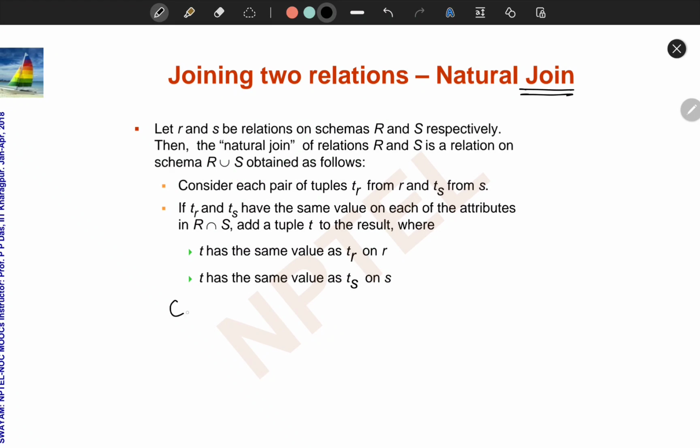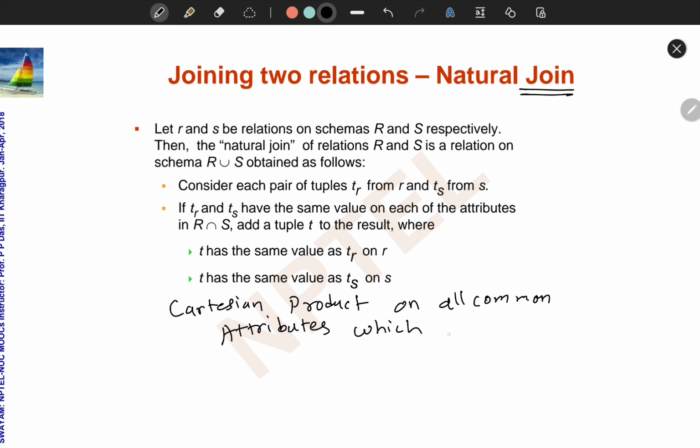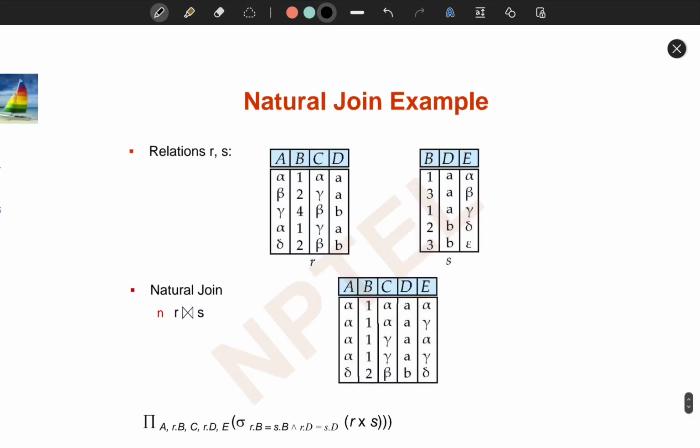Now this is one important concept, that is natural join. Remember this sentence: a natural join is just Cartesian product on all common attributes which have equal values. Let us understand by example only.